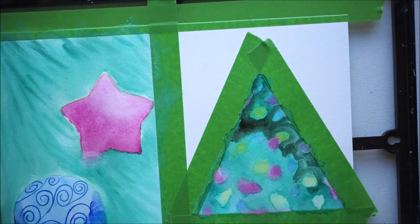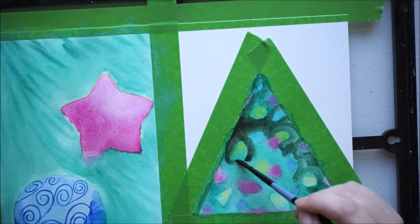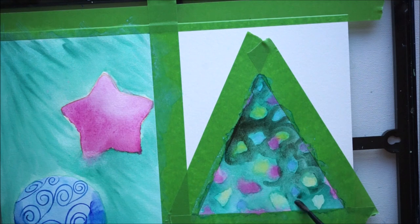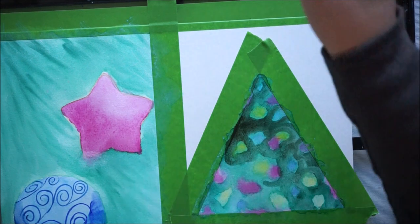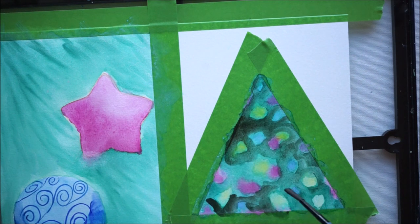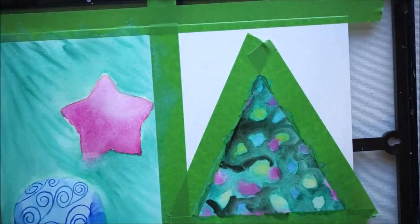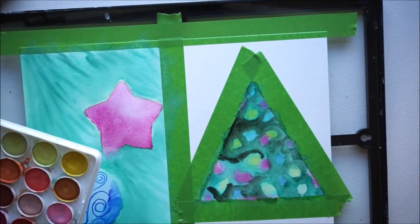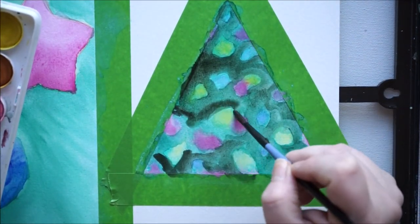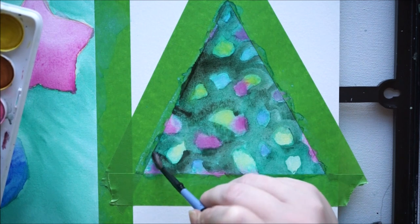All right, so we're just going to use that dark green. Try not to dabble in it too much because it is a little overpowering. But just get it wet and kind of drag it around. I'm gonna show you what we're gonna do in a second, and it's gonna be super cool. All right, so grab it, go around. And it's okay, you don't have to fill in all the spaces, because I'm gonna show you what we're gonna do next. Keep reaching across here. Okay, grab some more water. Let me zoom out just a little bit. There we go. Yep, just kind of fill it in. Like that. All right, cool.